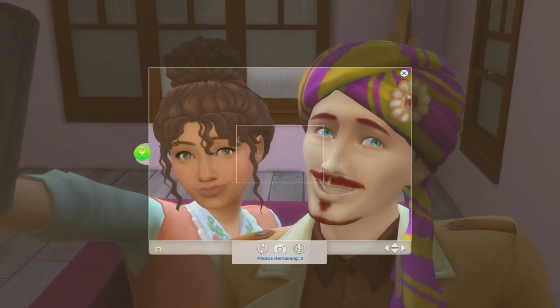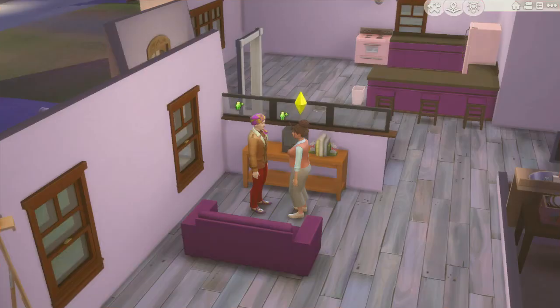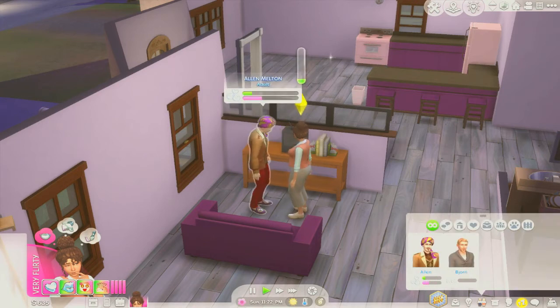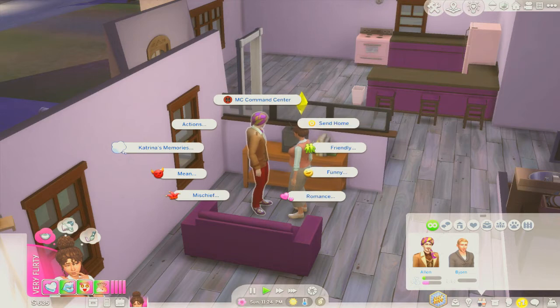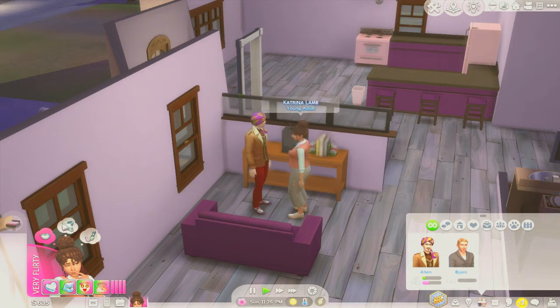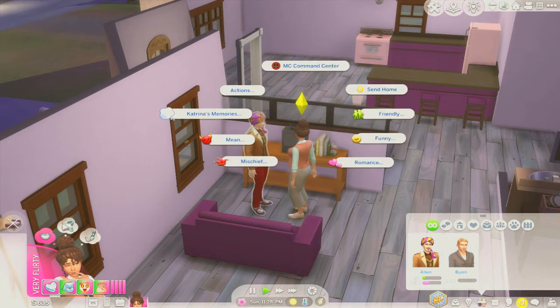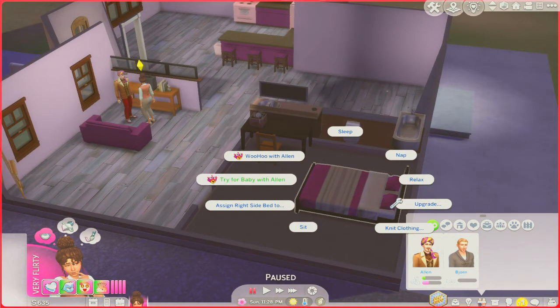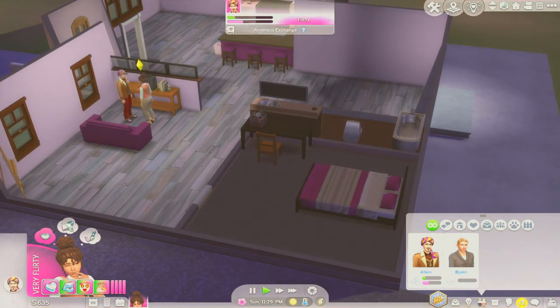Okay. Oh, this is so bad. I know I take too many pictures. Here we go. Right, okay. Their friendship is building. Well, their relationship is building. Girl, don't even think bad. Can we? Oh, yes, we can. Yes, we can. Oh my god, yes.